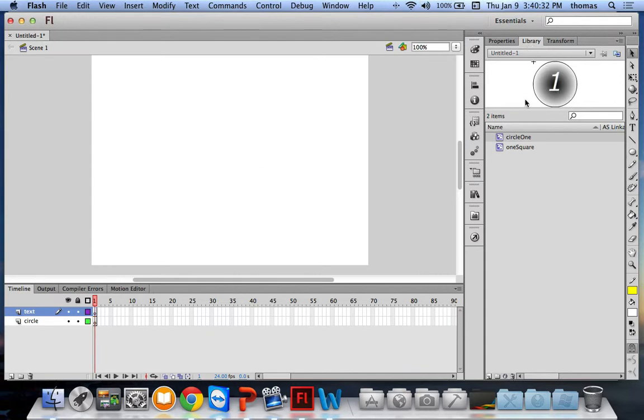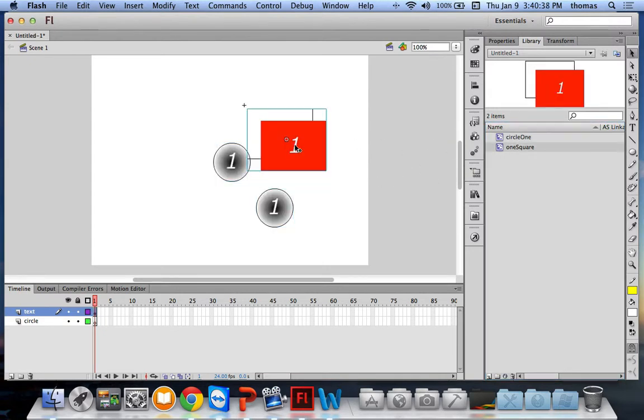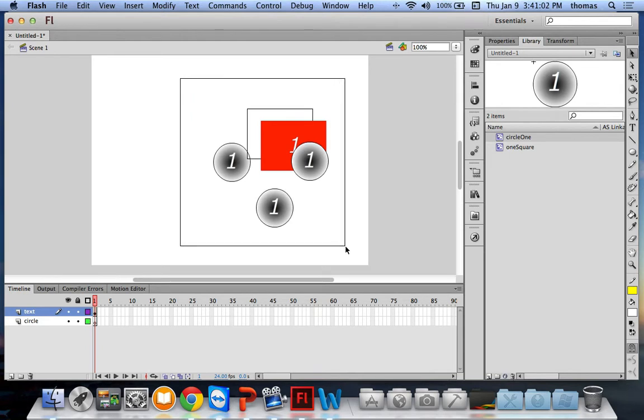In my library, I can drag and drop a symbol, like for example a circle, and another one, and another one. I'll take a square, the same square we defined before, and here's another circle, and I'll layer it on top. And if you notice, in my main timeline, I have text and circle, right? Well, the reason for that is because text and circle are the layers that I had from my object. But this is the main timeline, which we'll talk about later on.